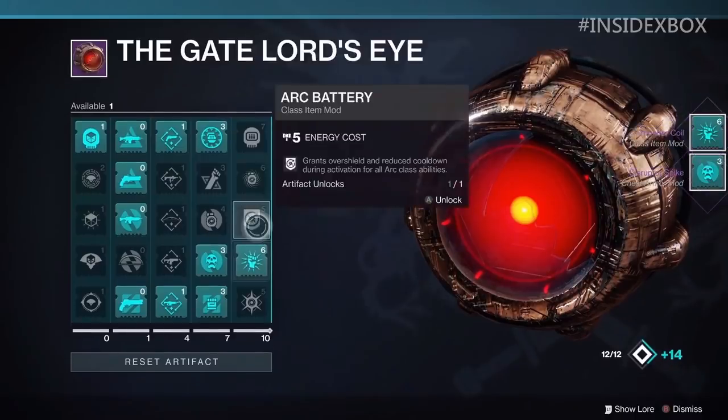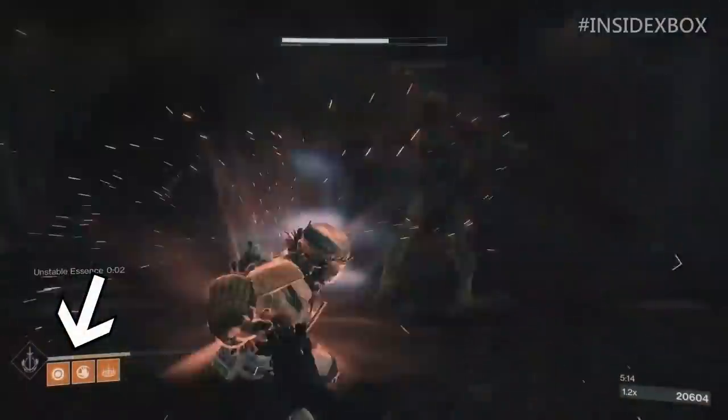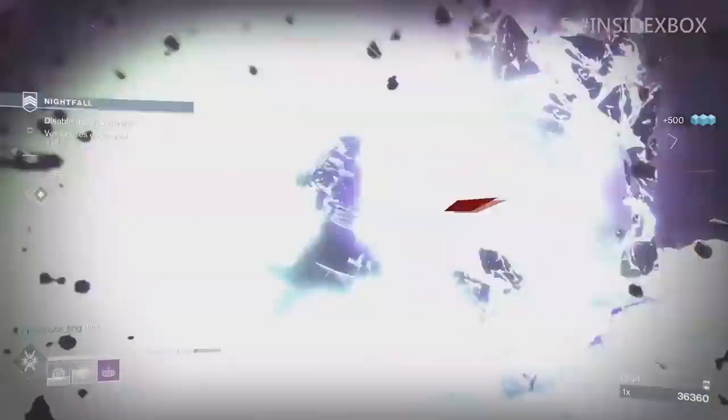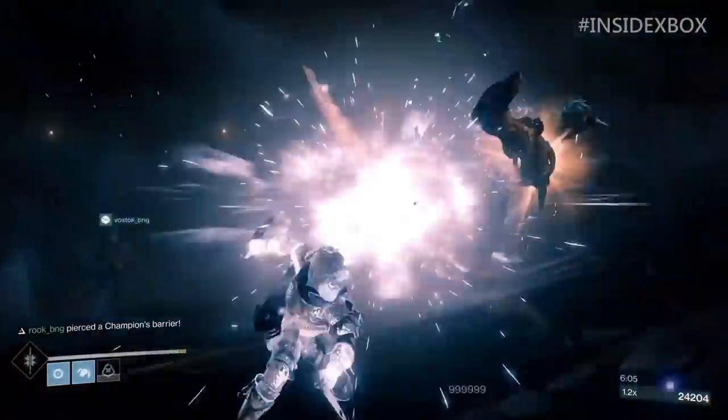Arc Battery costs 5 to slot and gives an overshield and reduced cooldown during activation of all Arc class abilities. Thunder Coil costs 6 to slot and gives bonus damage for all Arc melee abilities and refunds super energy on finisher final blows. It does look like, at least in some of the examples in this video, finishers cost a little bit of super energy to use, although in one of the clips where the player has a full super, it doesn't cost them anything, so maybe they had this mod on, I'm not really sure just yet.